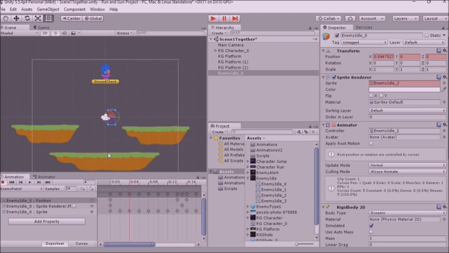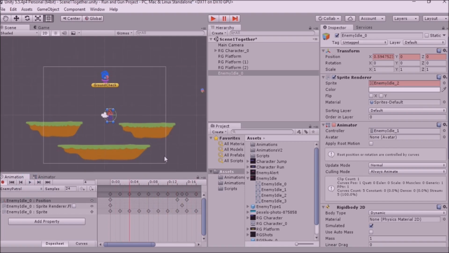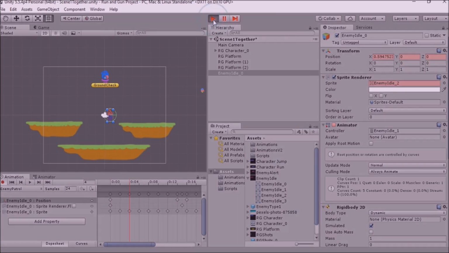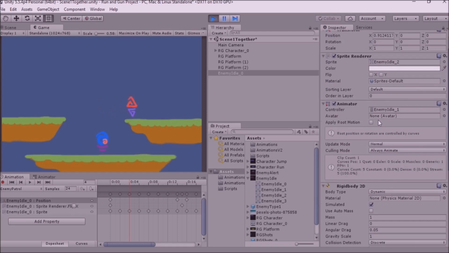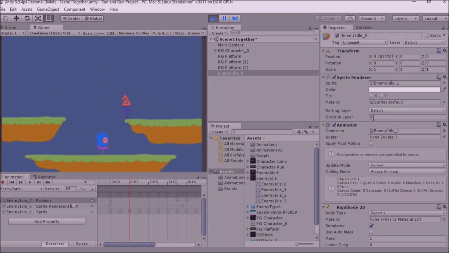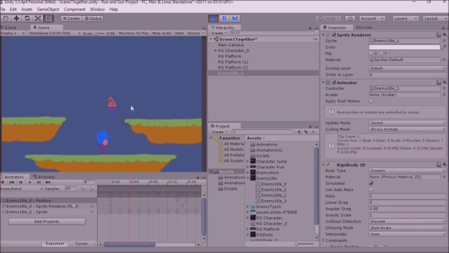Okay, so we've sorted that out, and what are we going to do next? We're going to make an alert state, and we're going to test out how this animation actually runs, running it in the game. So I'm going to start the game, and as you'll remember, we have a rigid body, we have a collider set on this, but for some reason gravity is not acting on this enemy character. And the reason is because this is animating from the points which we've dictated. So this enemy is doing exactly what we've told it. It's not doing what we want it to do.